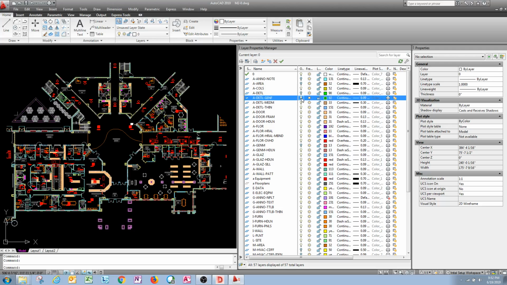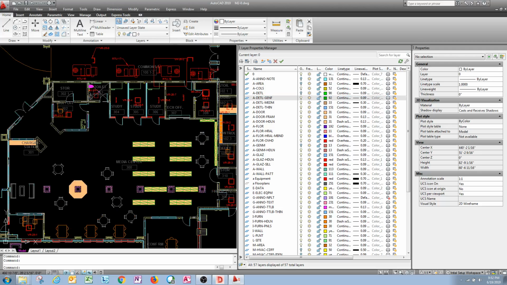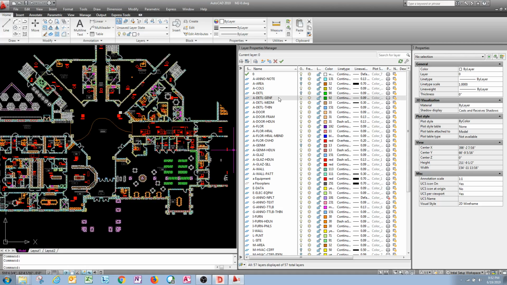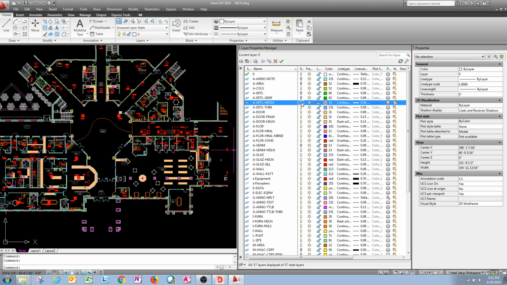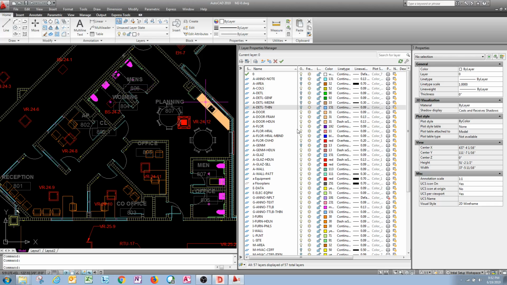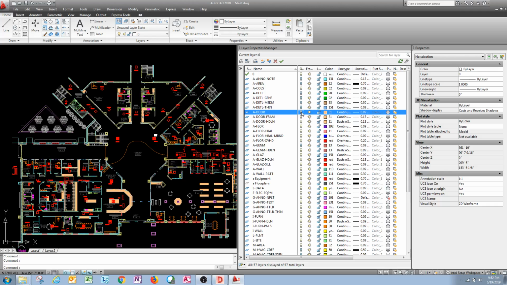Let's see, keep going down the list. Got some outlines here for some furniture, I think that's just furniture. It's just some kind of divider lines. These are all X's to show showers and such. We can hide those. Doors, we want to hang on to those. Door frames, these items, we'll hang on to them. We're not really saving anything by getting rid of them. We'll get rid of those though. There's plenty of details that we don't need.